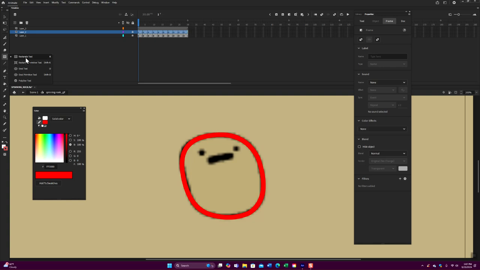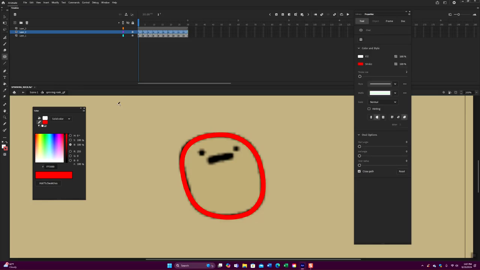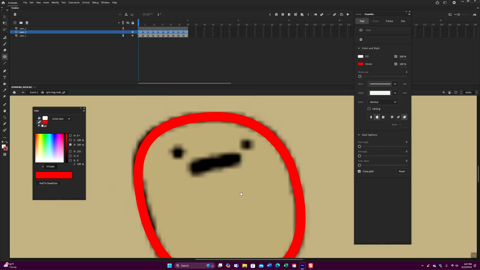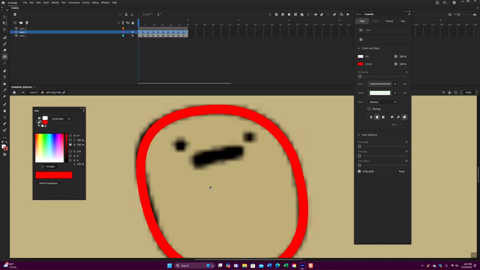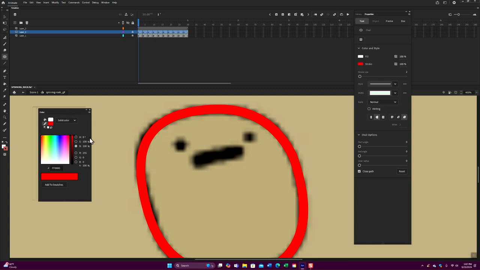And then you'll see the rectangle primitive tool and the oval primitive tool. Click on oval. And what we're going to do is create, and I'm going to zoom in a little bit. I like to work larger, so I zoom in a lot. I find it easier, so I would suggest it for you guys.